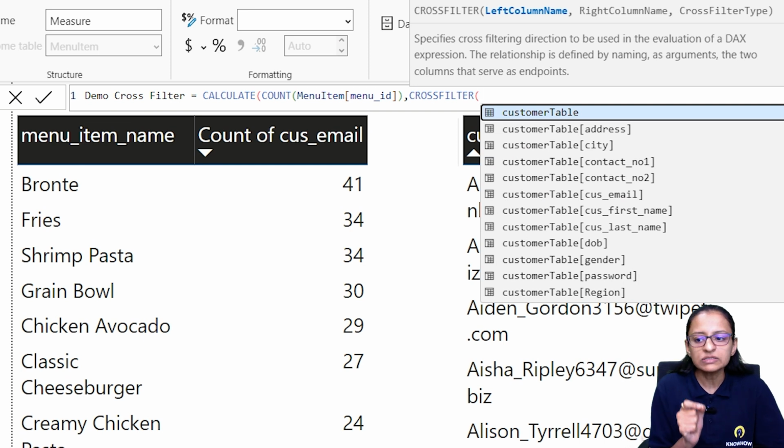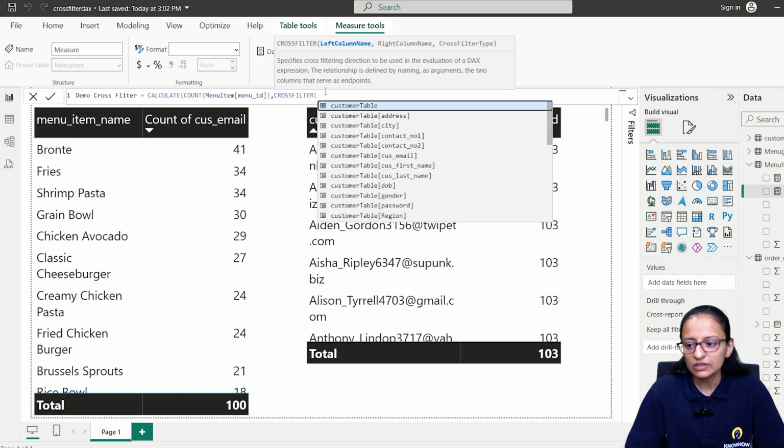The CROSSFILTER DAX function accepts three arguments. The first argument is the left column, the second is the right column, and the next is the direction, whether it's single or both. First select your table.